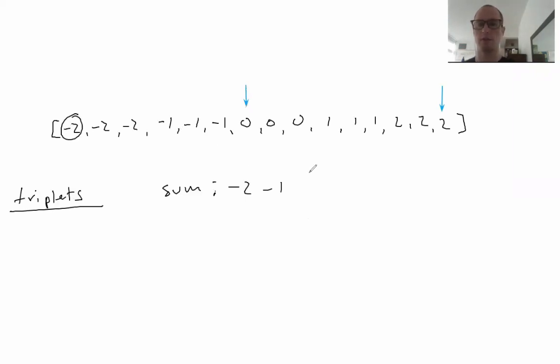So now we're at -2, 0, and 2. That's a sum of 0. So we'll record that triplet. And we need to move both pointers. So we'll bypass all of the other zeros and we'll move this to 1. And we'll decrement our ending pointer, bypassing all of the 2s and move that to 1 as well.